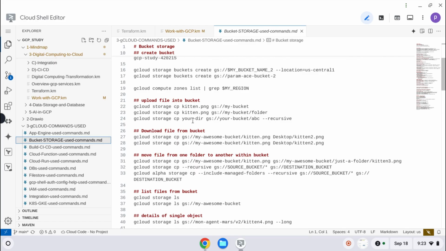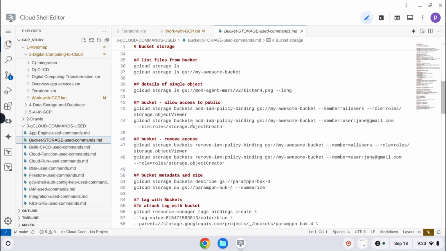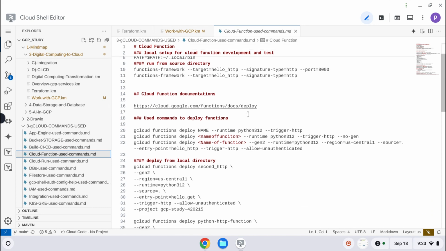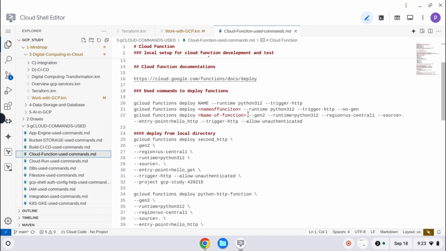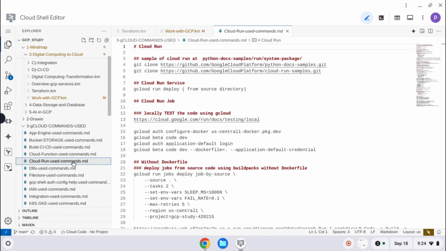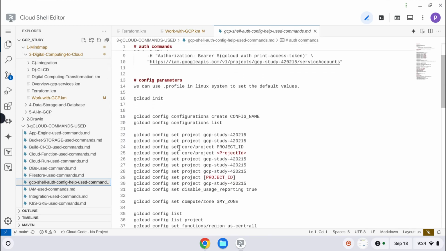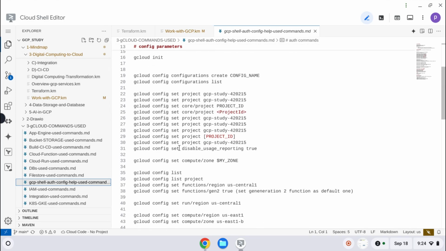Here you can see all the commands I used to create a bucket, delete a bucket, list the buckets, everything. Similarly, you can see the gcloud functions commands to create a function, deploy the function, or delete the function. Actually these are not just sample commands; I used these commands to understand the cloud. Similarly, you can create a set of files with different commands, which will be useful for quick reference.